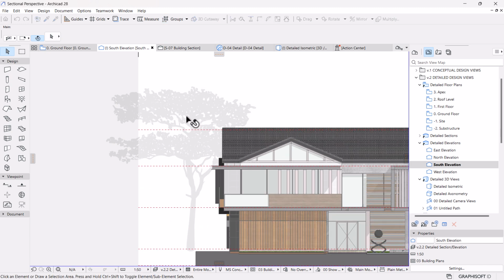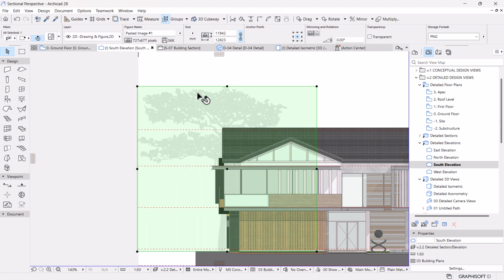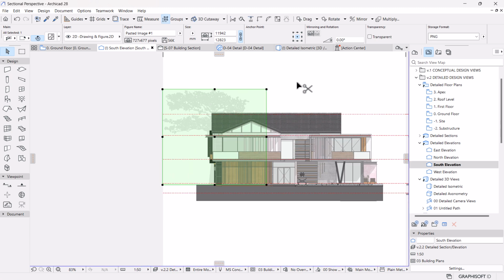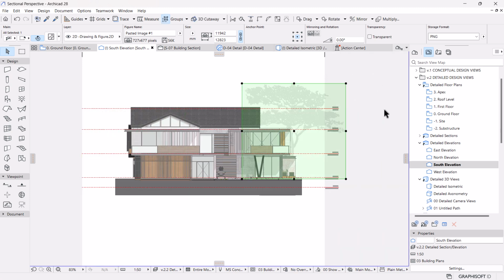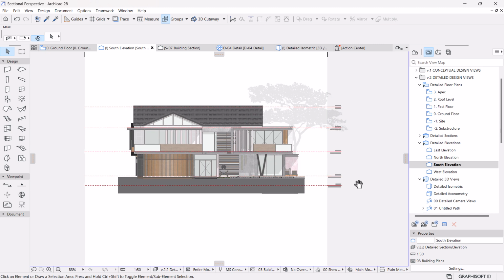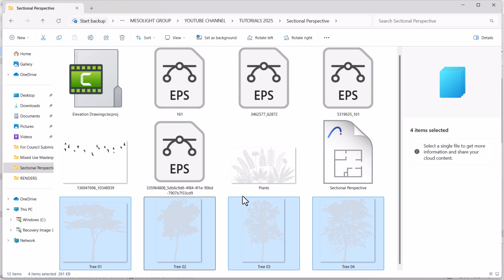Let me move it like that. Something like that. Maybe let's move it to this side. Okay, I'm going to bring in another tree graphic. Let me go with this one.